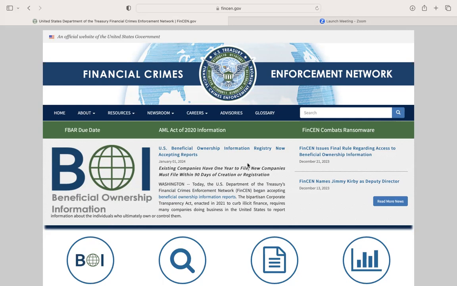This is a quick tutorial on doing your BOI filing, beneficial ownership information filing, which is required now under the Corporate Transparency Act for many, if not most, LLCs, corporations, and similar entities. This was a new law that went into effect on January 1st of 2024, and it's meant to help the government cut down on money laundering, tax evasion, illegal activities, et cetera, by giving them a quicker, more transparent view into who owns companies and keeping individuals from layering companies on top of one another to hide true ownership of those companies.